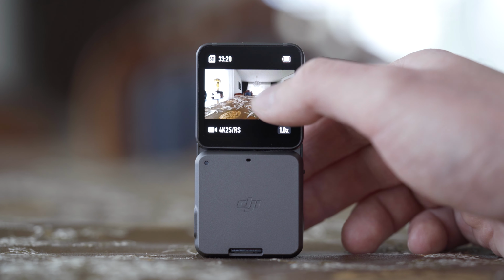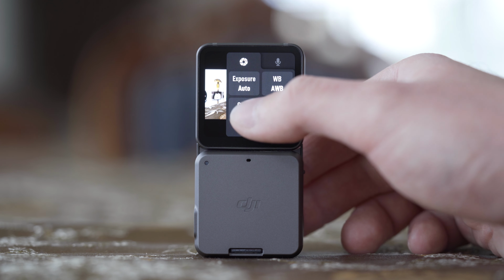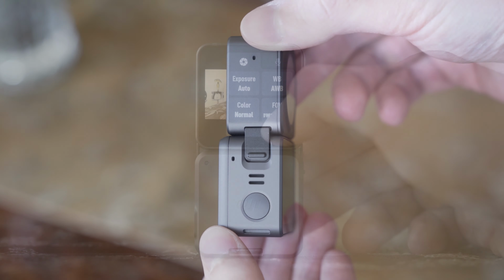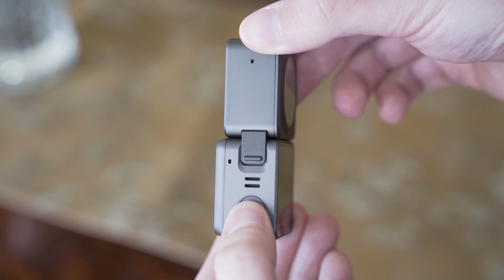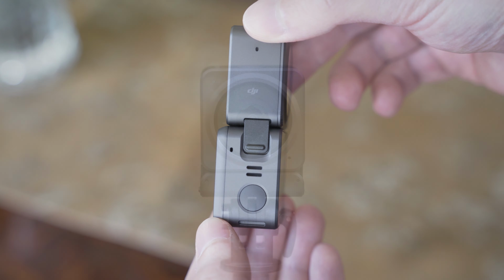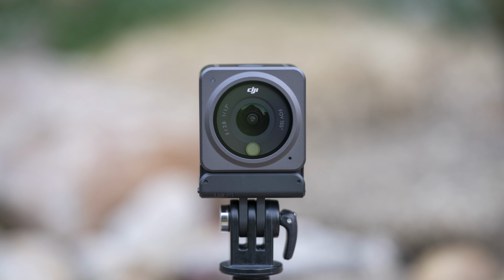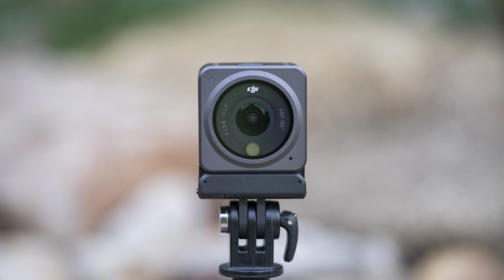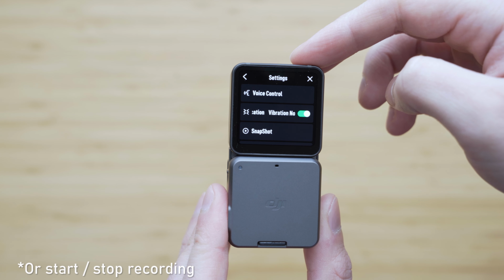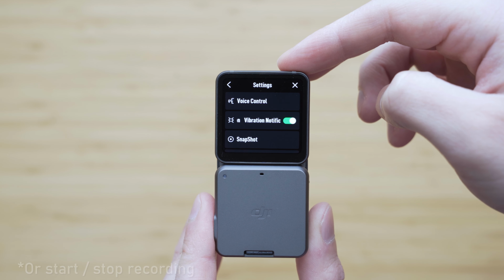All of the settings are accessible through the screen, so you don't need to use the smartphone app if you don't want to. The secondary module has another button on the right side, which makes the Action 2 very suitable for vertical video. Another welcome feature is the haptic feedback. The camera will vibrate when you turn it on and off or when you change certain settings, which is reassuring and generally a nice feature.